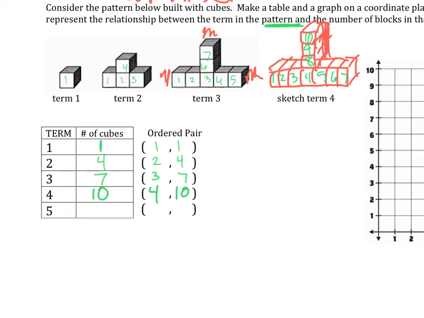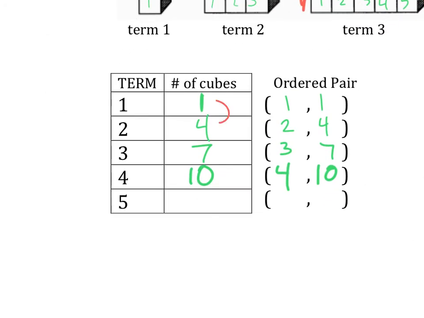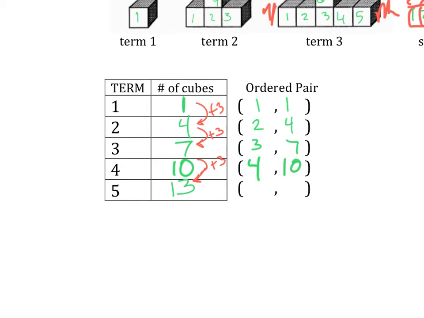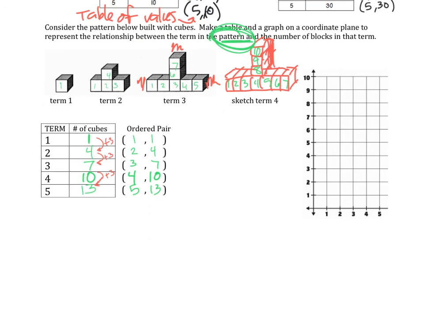Now, I could draw the fifth one, but hopefully we're noticing the pattern. A big part of what we do in our unit on linear modeling is understanding the pattern so we can make predictions about what's going to happen, so they don't have to keep continuing to draw out these things, and we'll just know based on the pattern. If you look at the table, how much is it going up by every single time? Hopefully you can see we're increasing by 3 cubes every single time. So we don't have to draw the next one. If we just follow the pattern, we know the fifth term is going to have 13 cubes. So I'm going to write that as an ordered pair 5, 13, and we can graph all of those points.